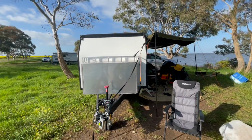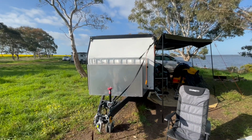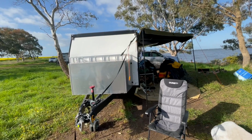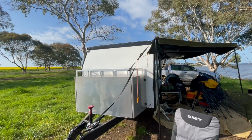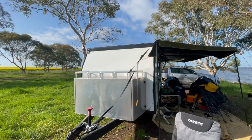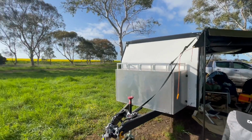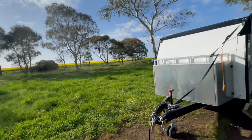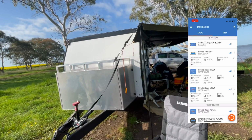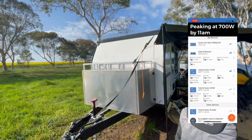We cooked breakfast and a few cups of tea and things, and obviously the fridge was running pretty much all day long, and the composting fan and a few other things off and on, and we pulled it down from like 48, I think we started the day at, down to, I think it got as low as 42 just this morning with that roof shut and the solar cranking. It's putting about 400 watts in combined, which has already pushed it up to just under 50, like 48 or something.